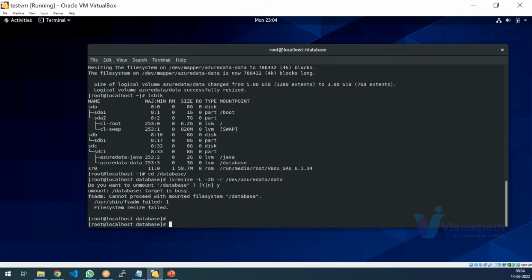Maybe a third party UI will be there, I'm not sure, but we rely on commands, because the UI might change from Linux flavor to flavor. This is CentOS. You might use Ubuntu, Red Hat in production, Kali Linux, or Fedora. Some variant you might be using, so you will not get a common UI for all the flavors. So if you memorize the steps of what you're doing, you should be able to work on any flavor.